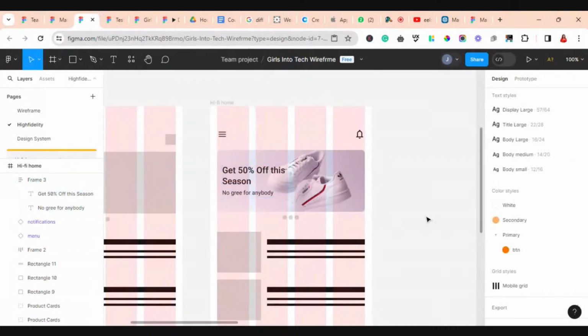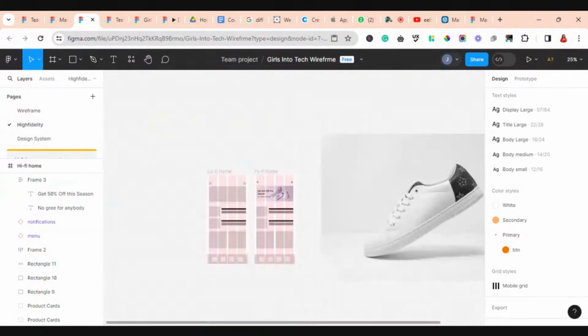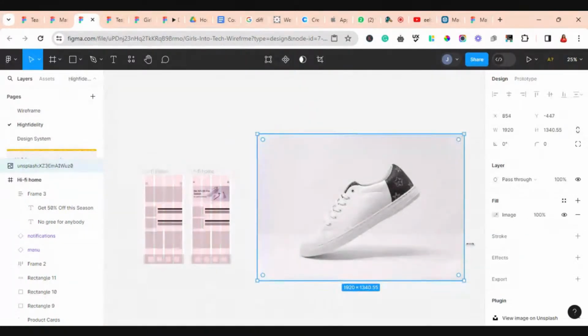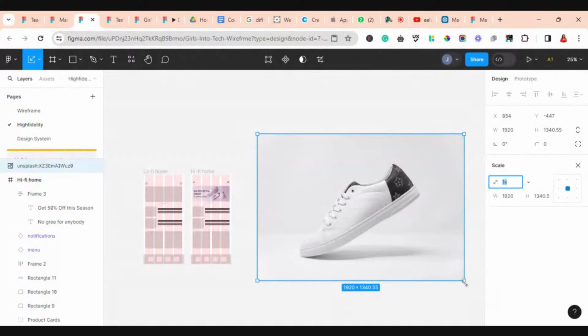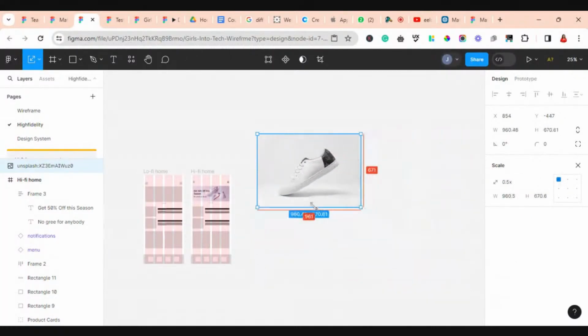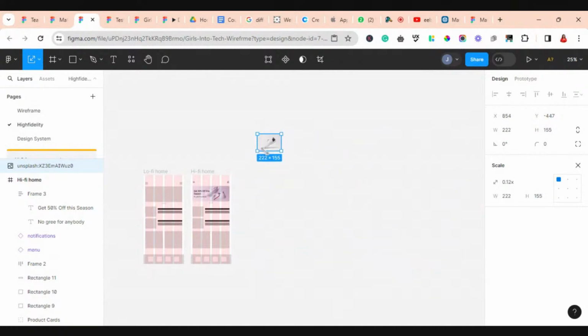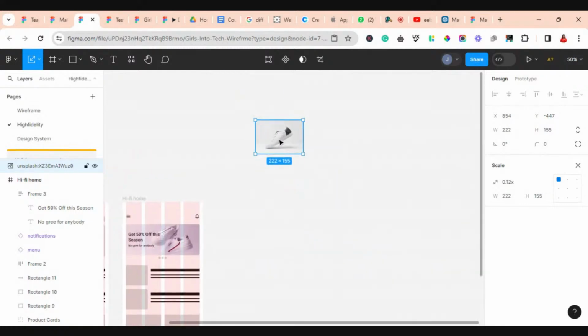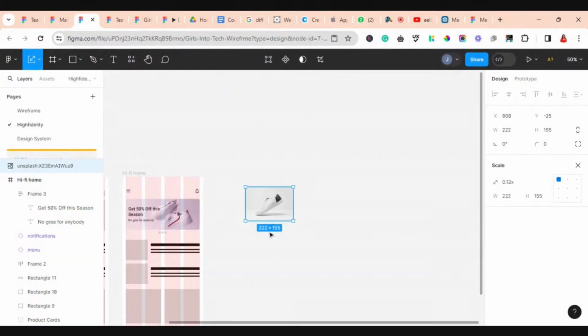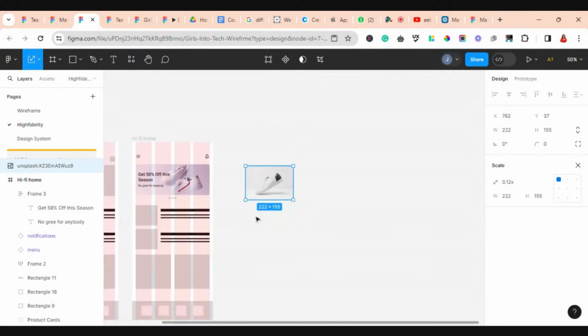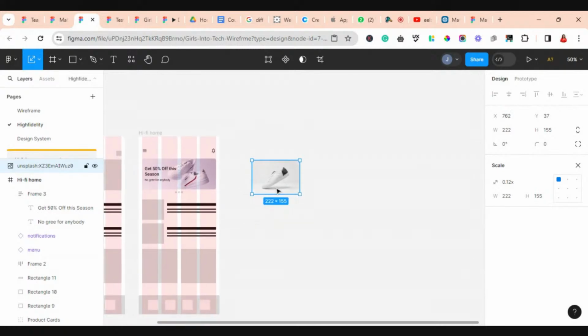I can have that to look like this, but I don't like the placement of these shoes, right? So assuming that I don't like it, I would actually, let me start by resizing this. So I'll click K to scale, and I'll scale it down, right? I'll scale it down very, very well, right? So here's what I want to do. So I actually don't like this, okay?